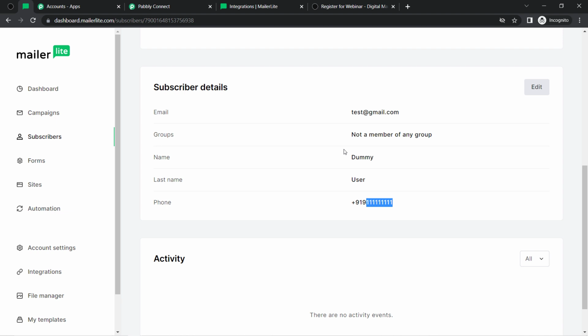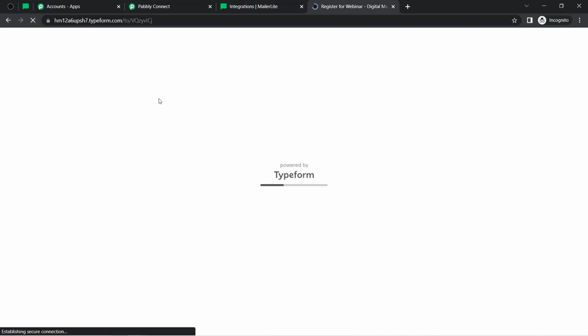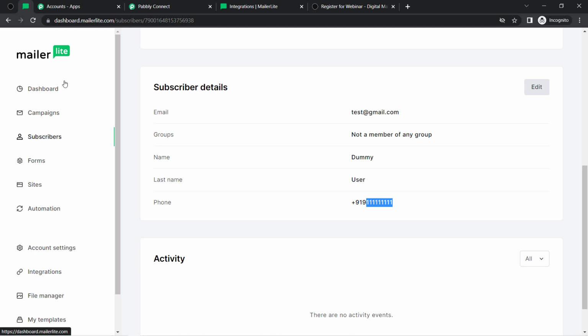So now onwards, every time someone registers for your webinar by filling out your Typeform form, the person will be created automatically as a subscriber in MailerLite. You do not have to manually export the CSV and import it into MailerLite.